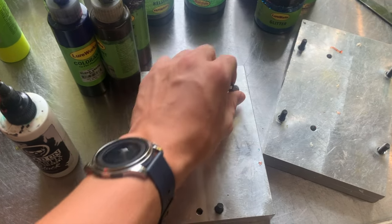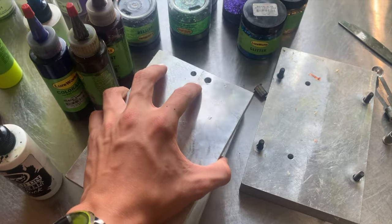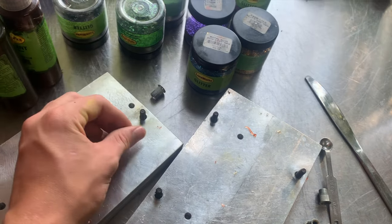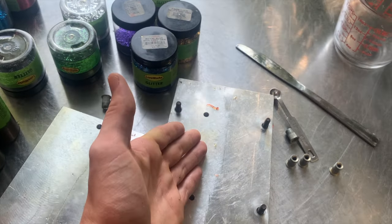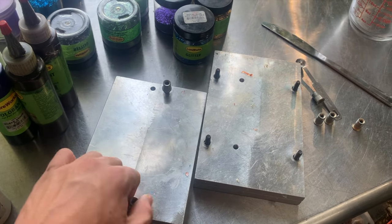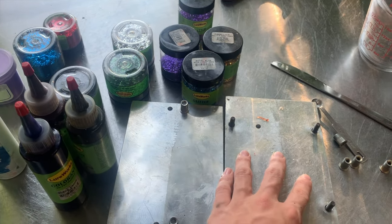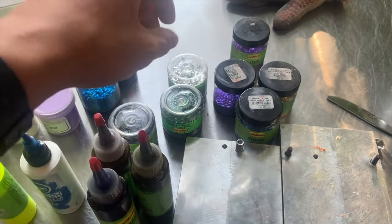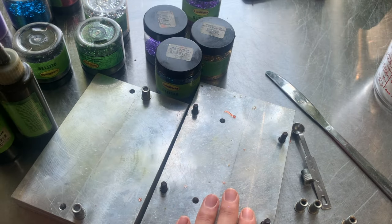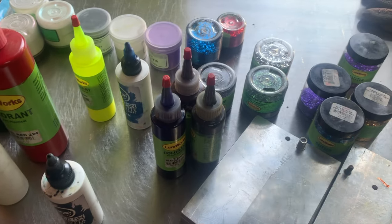Right here we have a 5-inch stick bait mold. Some people have asked me what's the best mold to start with — in my opinion, just whatever you like fishing with. If you like fishing with grubs for jig trailers, go with the grub mold. If you like throwing stick baits, definitely go with that one. It's all personal preference. When you're buying all these colors and glitters, it also depends on what mold you're making — if you're buying a jerk bait or swim bait mold, you'll probably want more glitters towards shad imitations. Whatever mold you decide to go with, once you decide your mold and the colors you want to make, that's when you go to your glitters and your pigments.